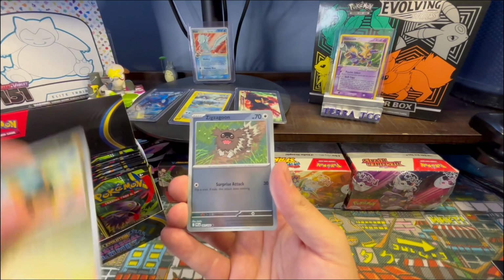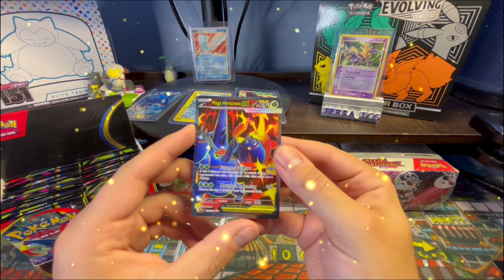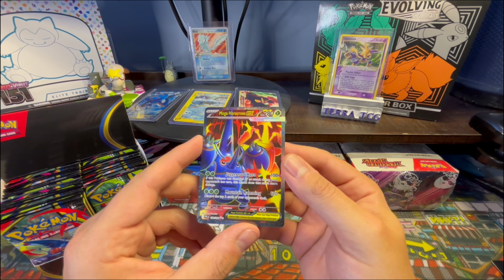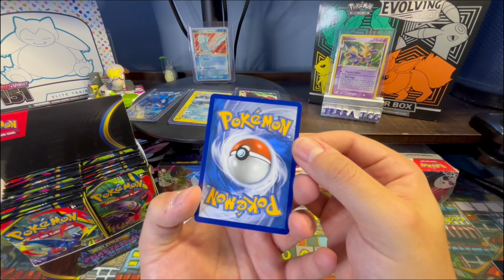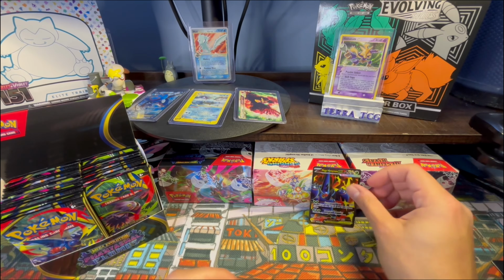But now that I'm holding it, now that I have, and our first Mega EX, the Mega Heracross full art. That is amazing. A little bit off center on the front, I can tell already. Back is a little off center as well, but overall the corners look good.